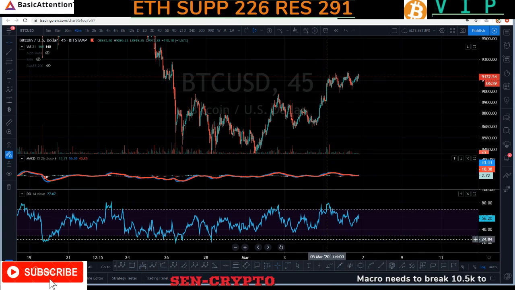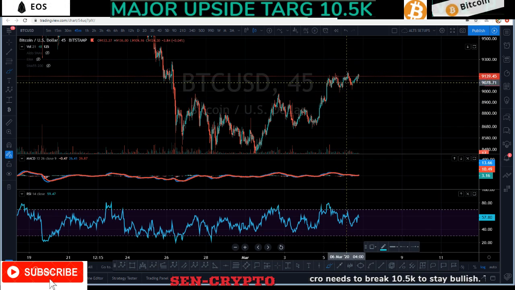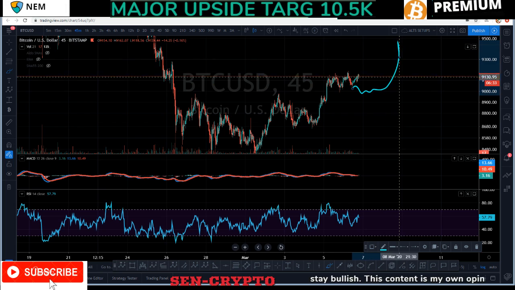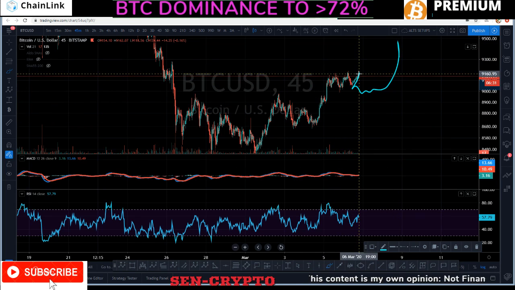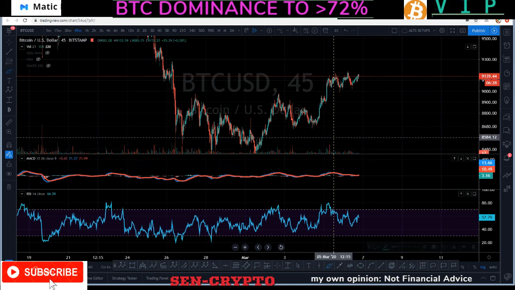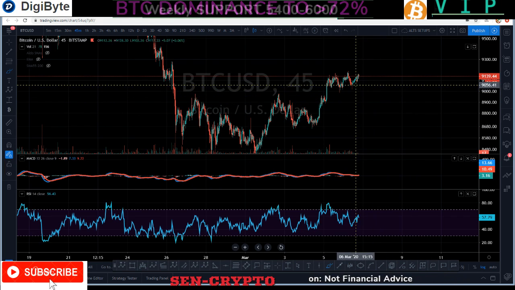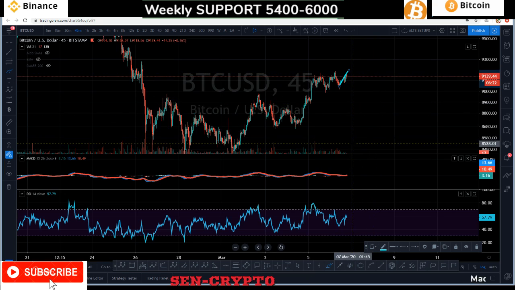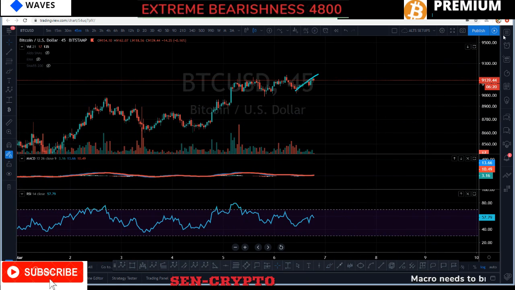shape. I did not expect to get this W shape. I was expecting it to do this and move sideways for the rest of the weekend and then pump. But this move is not looking good, at least for the short term. It is very slow, very choppy, too much noise, low volume. You can see the volume.